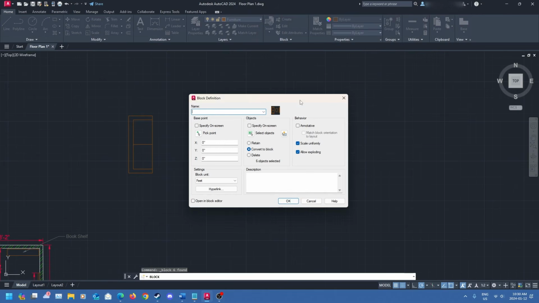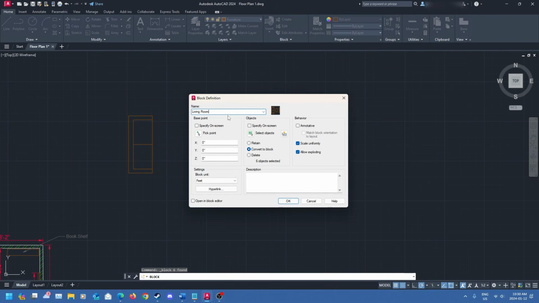One thing you're going to notice in the middle of the box that just came up is you're going to have this little preview of what you've selected. So just check that to make sure you've got everything that you want in there. Again, it's just a little preview, and then we're going to want to name it. So I'm just going to call this living room. If you're making a chair, call it whatever you want, like chair, sofa, recliner, whatever, it doesn't matter.